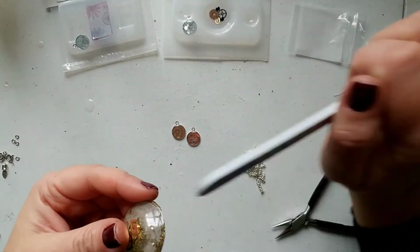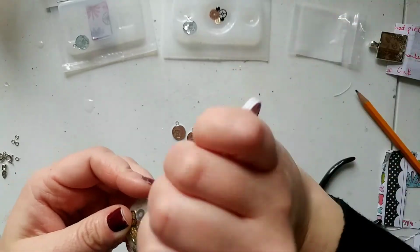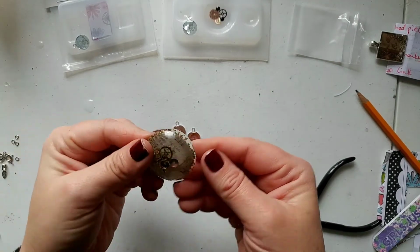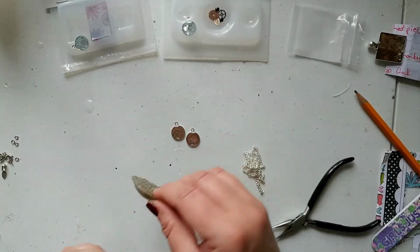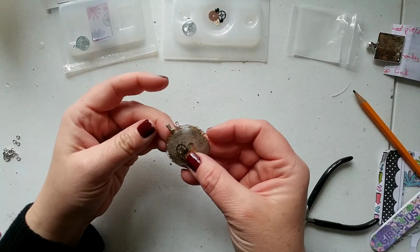And then just take the soft side of an emery board and really lightly smooth it out if you have any bumpy edges on there, just to smooth it out a little bit. Now, to make this into a necklace, you're going to want to attach your bail.